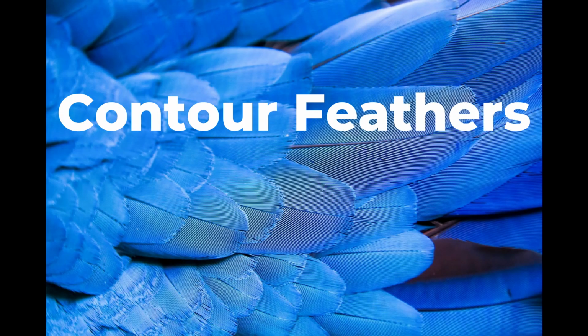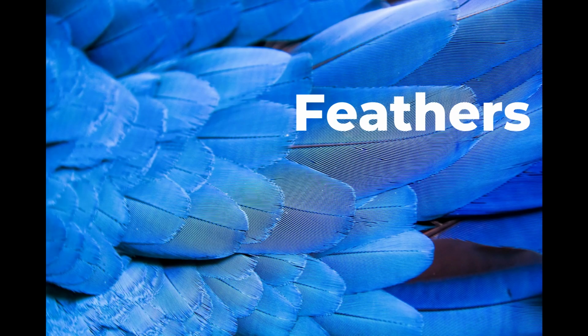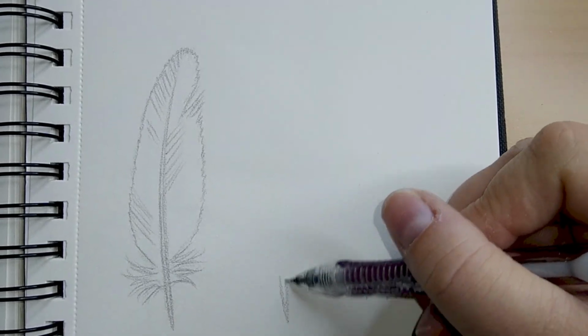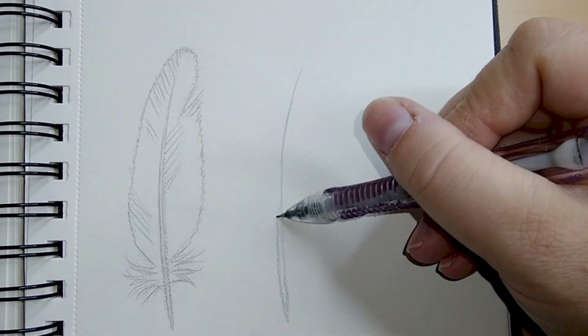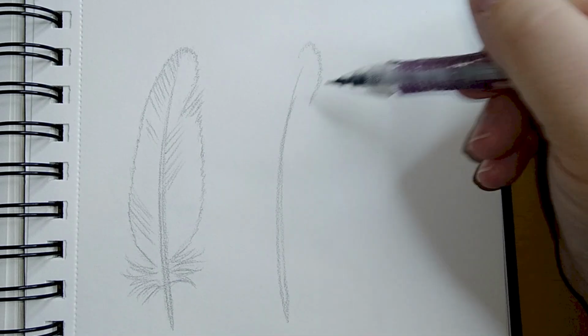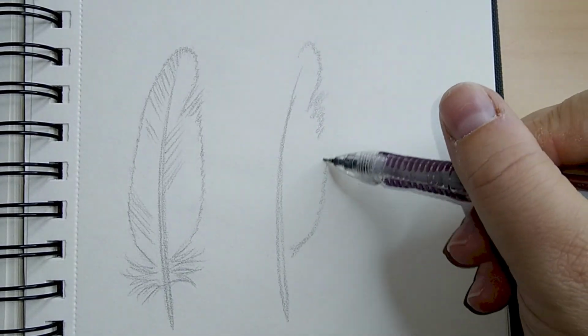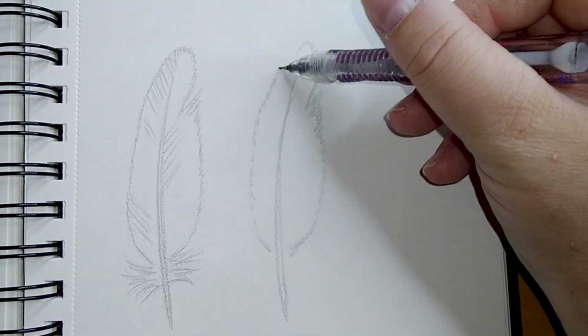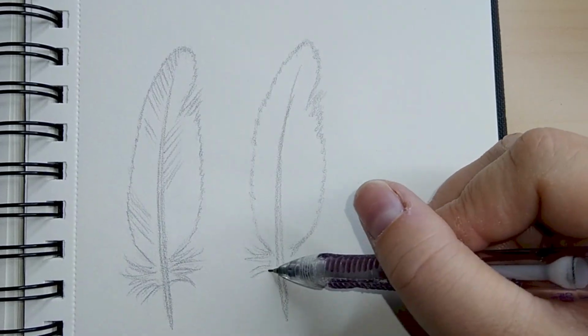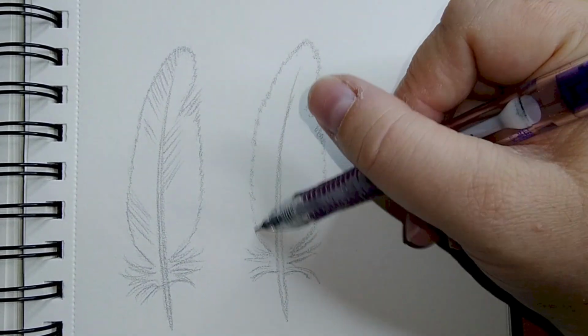Contour feathers are smaller and function as an overlapping covering for the bird's body, while offering streamlining and weatherproofing. There are smaller versions of flight feathers, though a little more broad in shape. These can be straight with a somewhat curve depending on the area where they're located on a bird's body.